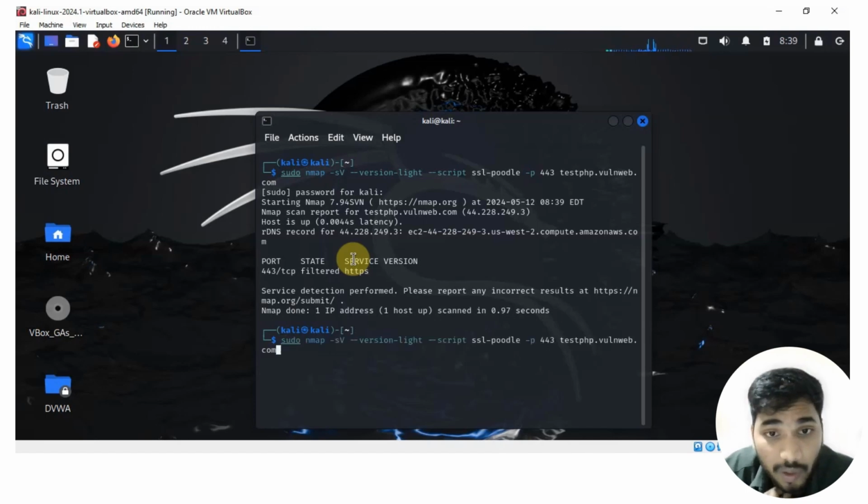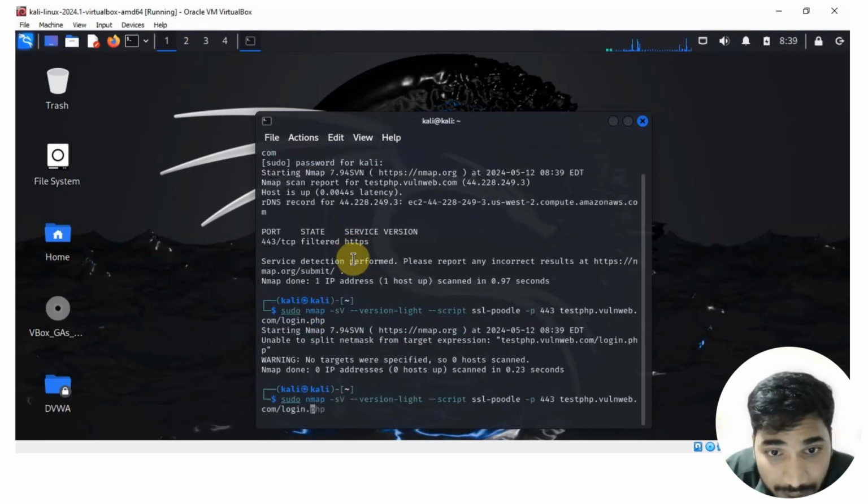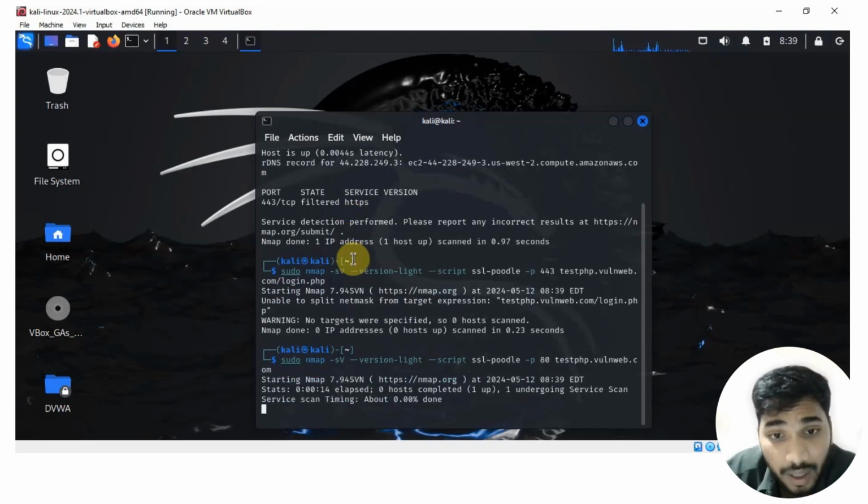Now we have to enter the password, then we give one more command, and it will show the vulnerabilities that can take place, where 443 is the universal HTTPS port. When we change the port to 80, it will give us other results where vulnerability is also found.